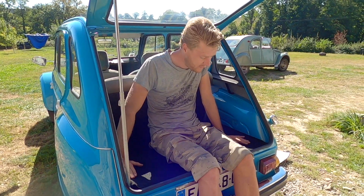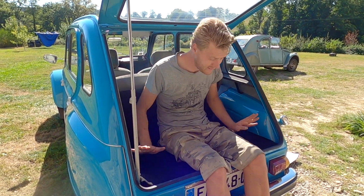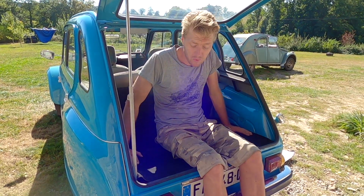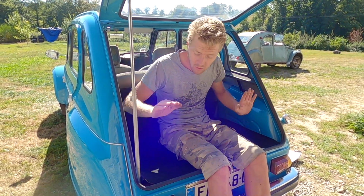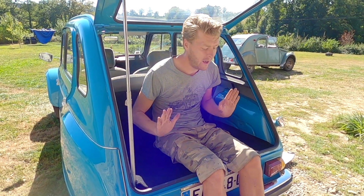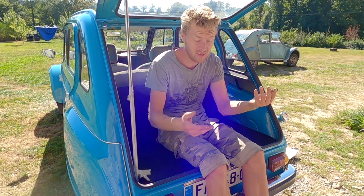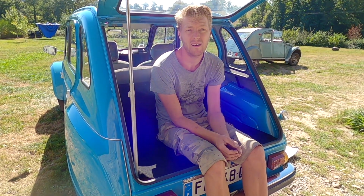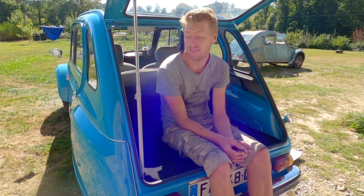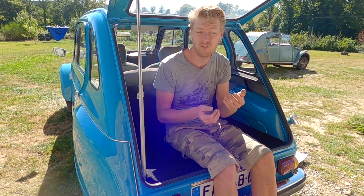This kind of modification is just the best thing that you can do to a 2CV, in my opinion. It's the best add-on that you can have if you were going to do anything, because it means you can keep your tool roll, a spare wheel and everything underneath here, and still have room for a dog in the back, or still have room to sit like this and, you know, eat a sandwich in the back of your car when you go to a picnic or anything like that, and put bags of shopping on top of it and everything. And you don't have stuff piled on top of stuff. It just makes everything far more usable.